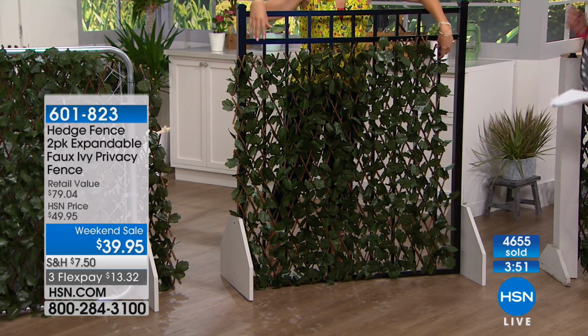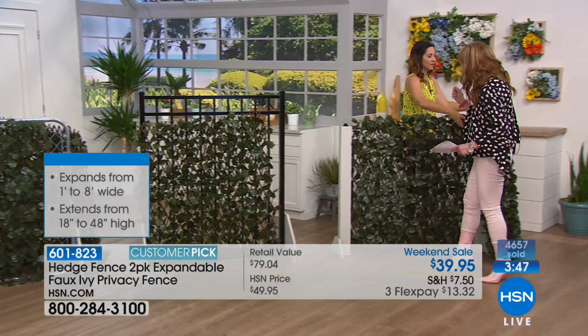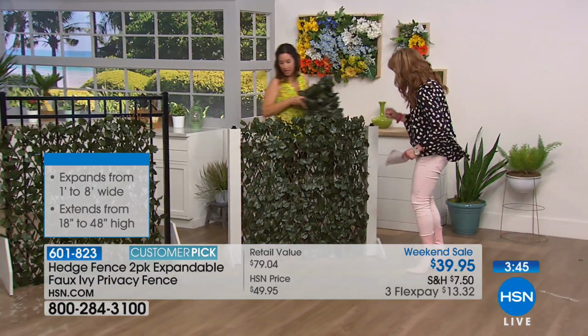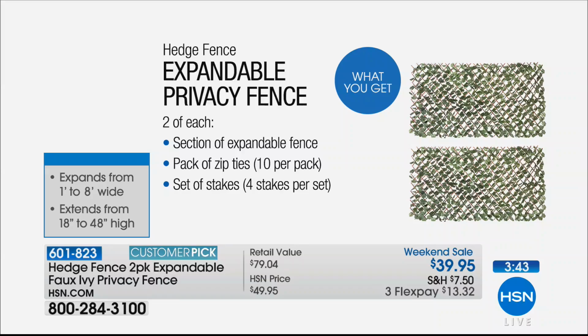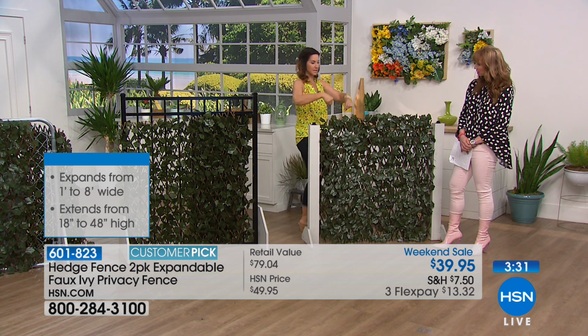And Rebecca, I just want to make clear, you do get the stakes. You also get the stakes and the zip ties. So the zip ties are what you're going to use if you have an existing fence, or any kind of an area that you want to attach it to. The stakes are what you're going to use if you want to make them stand on their own. And you just put them right through the willow rods on the bottom and just stick them into the ground.